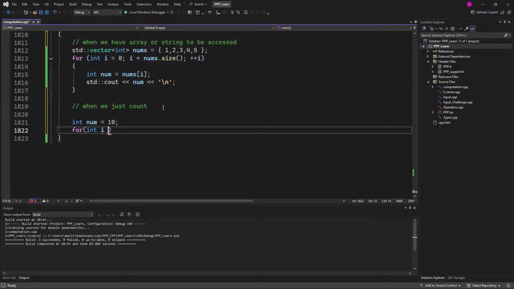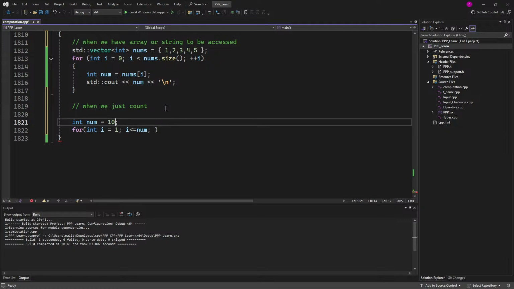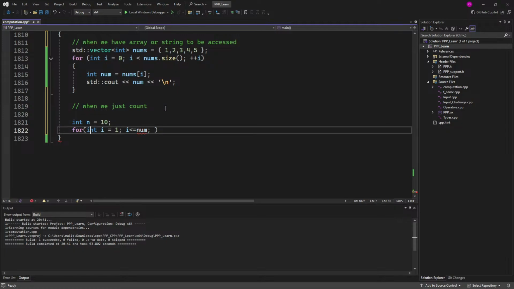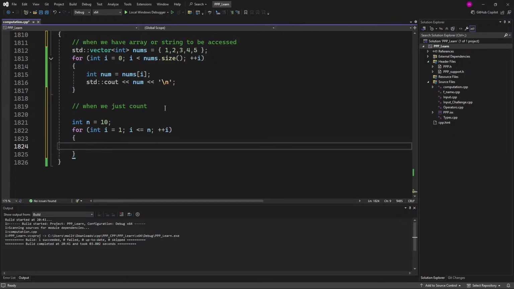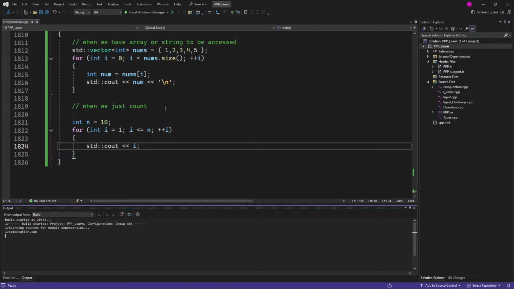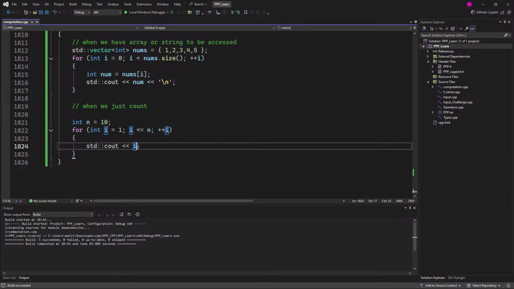For int I is equal to 1, I is smaller than or equal to num, N and plus plus I, std cout I. Yeah, this will work fine.